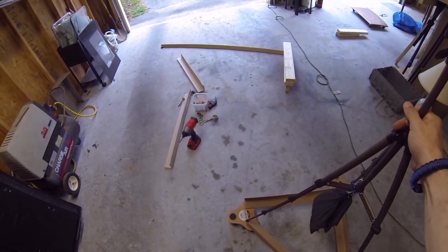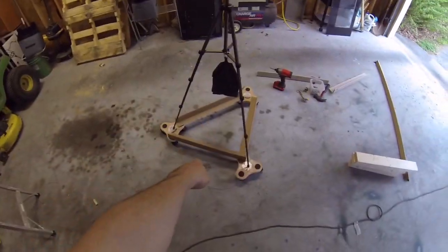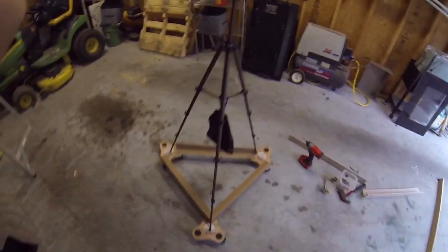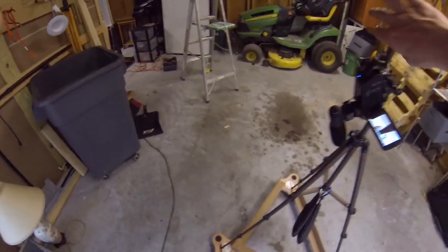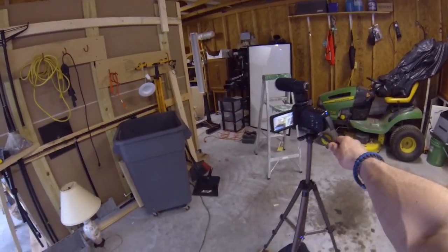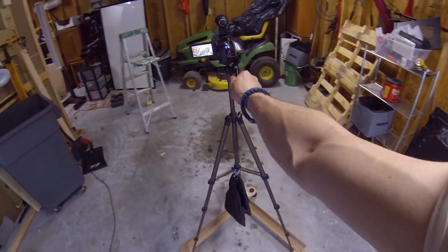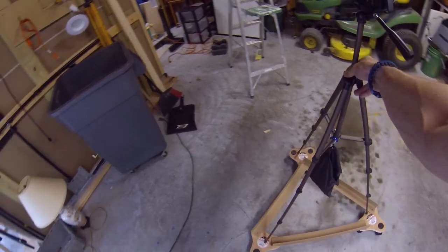DIY tripod dolly. We have the camera mounted to the tripod, and then the tripod is on the dolly, and it's quite leveled actually. And you can see I can move it around quite easily. It just rolls around.